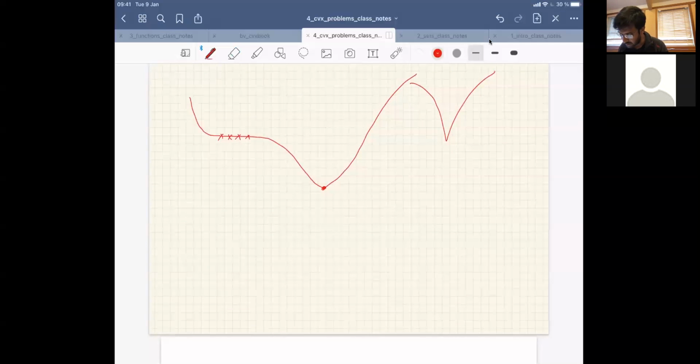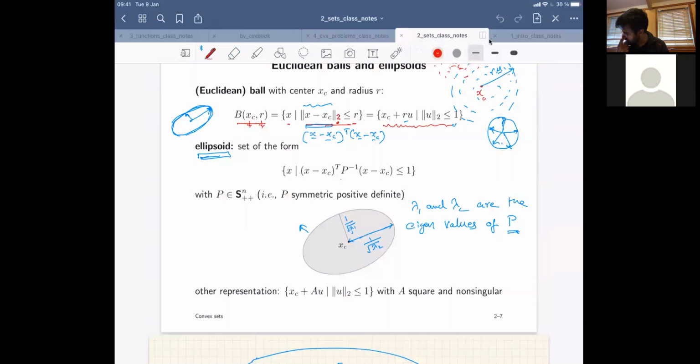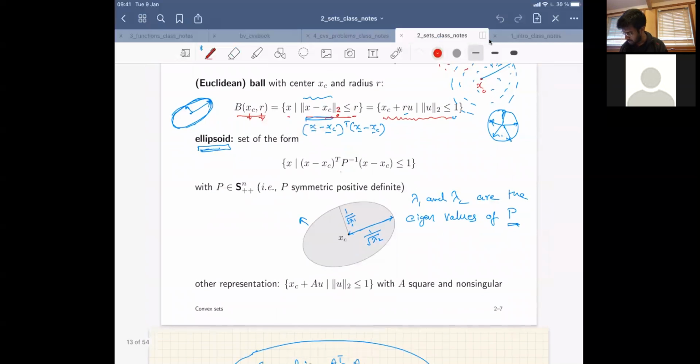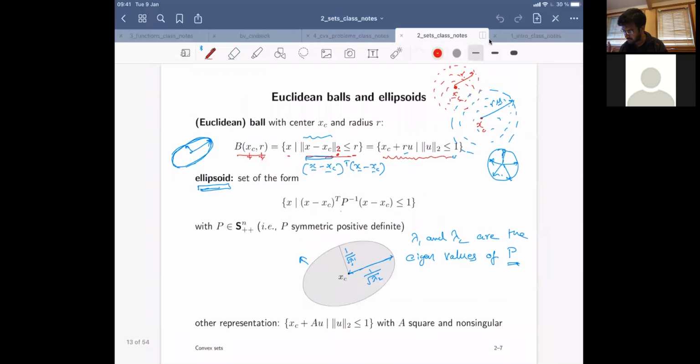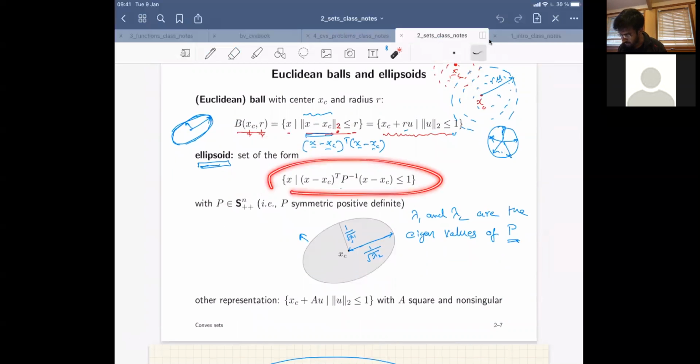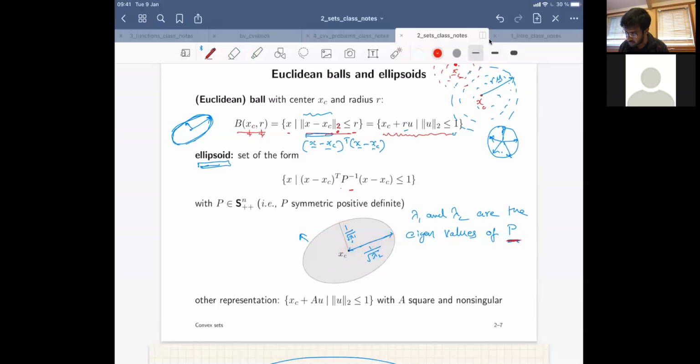One more correction from our previous lecture, not last class, but a few classes back, while we were studying convex sets and the ellipsoid. We saw the equation of an ellipsoid. Then I said that the axes will have length 1 by root lambda i, where the lambda i are the eigenvalues of P. But here, I consider lambda i to be the eigenvalues of P, not P inverse. In that case, it has to be not 1 by, it has to be root lambda.